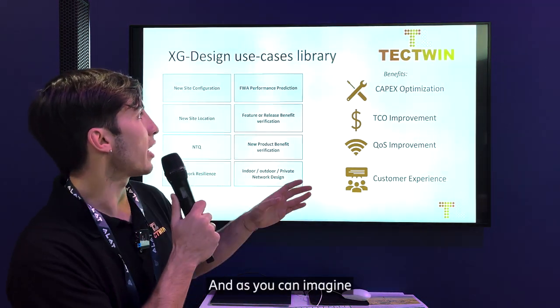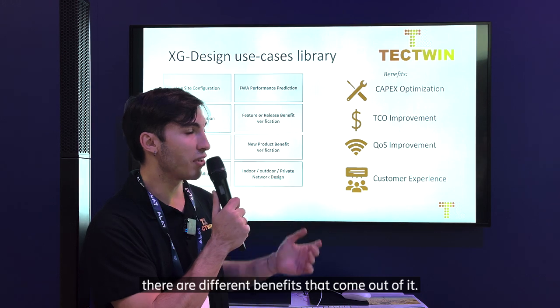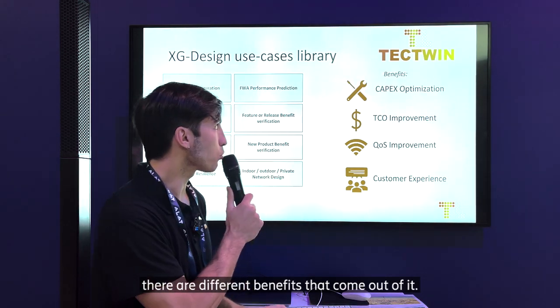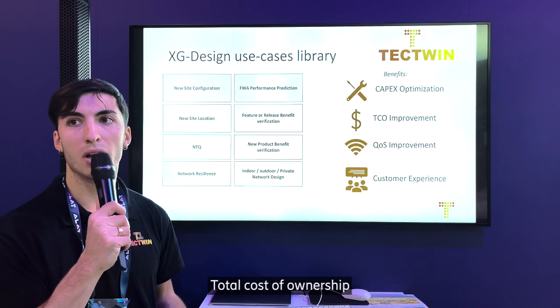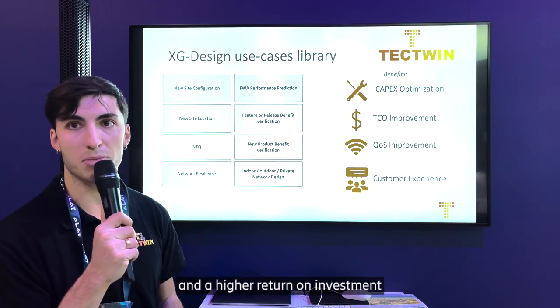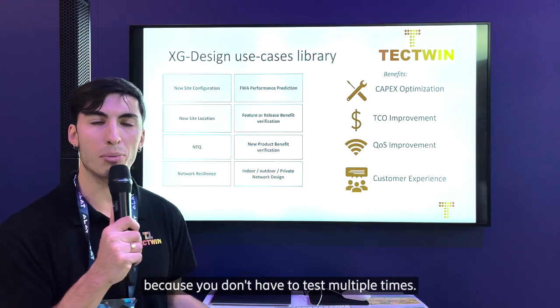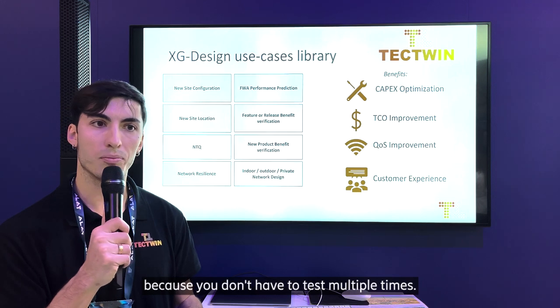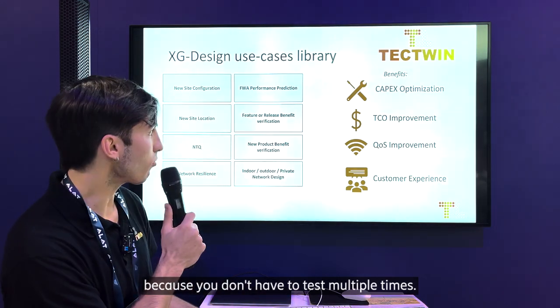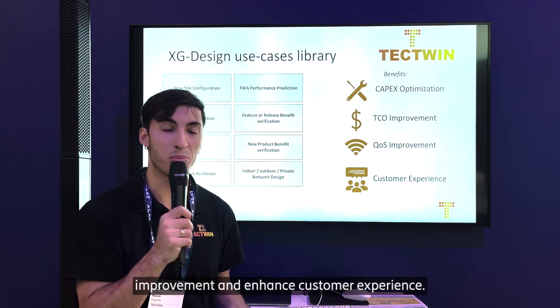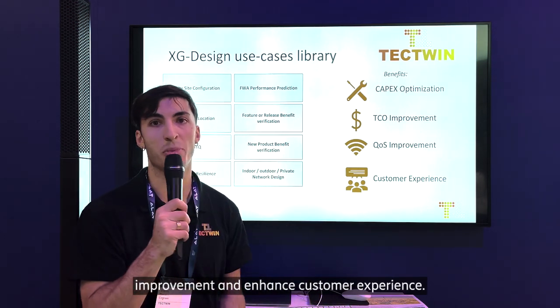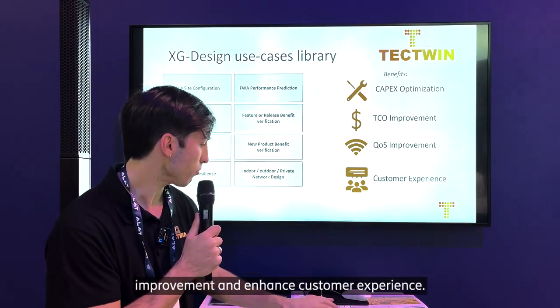So these are the use cases, and as you can imagine, there are different benefits that come out of it. There's a capital optimization, a total cost of ownership improvement, and a higher return on investment on the things that you do on the network because you don't have to test multiple times. And this also comes with the biggest quality of service improvement and enhanced customer experience.